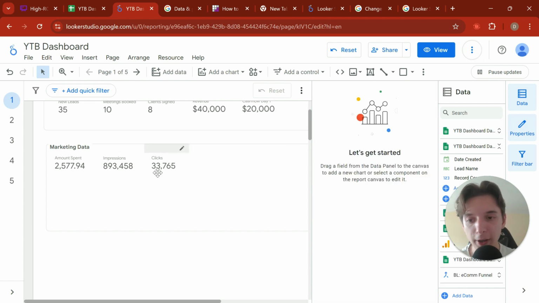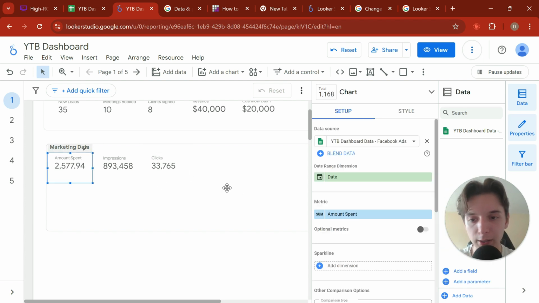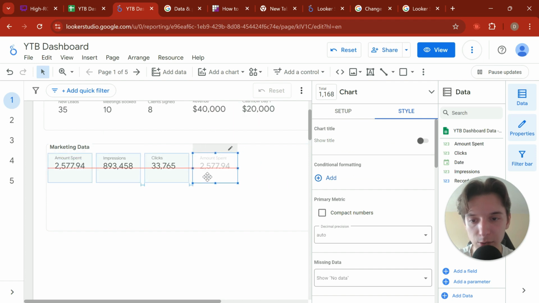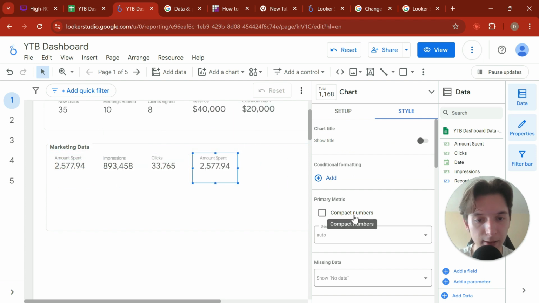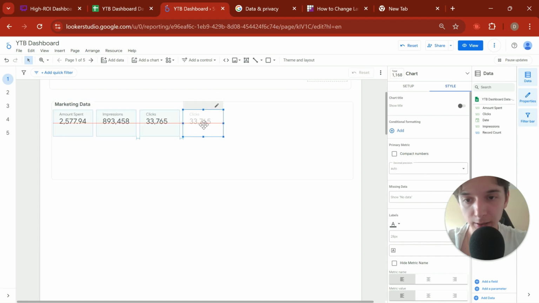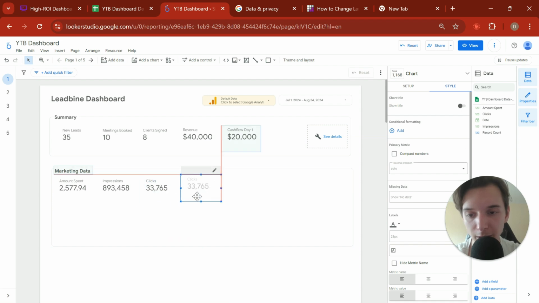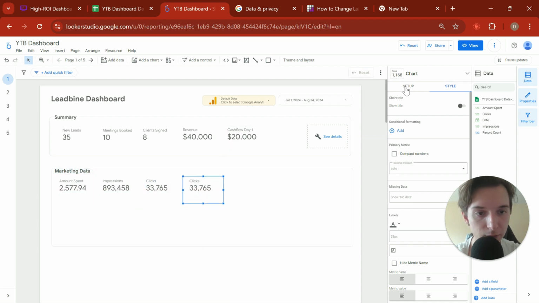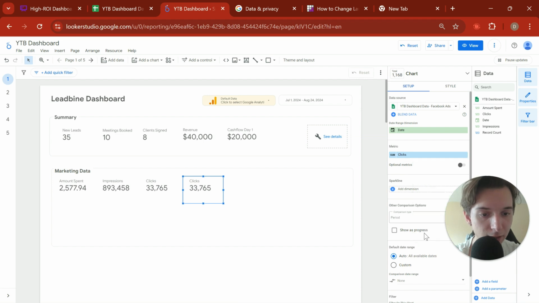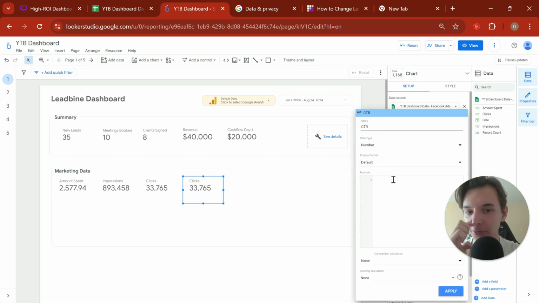But one other thing, or maybe two other things, that we want is CPM and click-through rate. And this is really where Google Studio shines, because you can use custom functions to get other data. Let's calculate the click-through rate. How we do this is we create a new field: we go to setup, add field, and name it click-through rate.